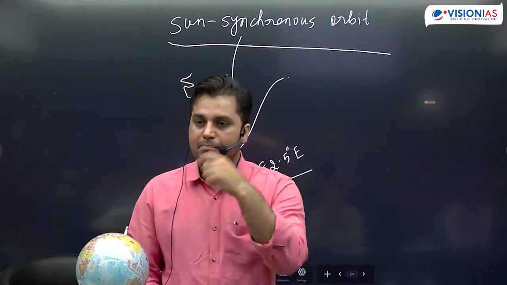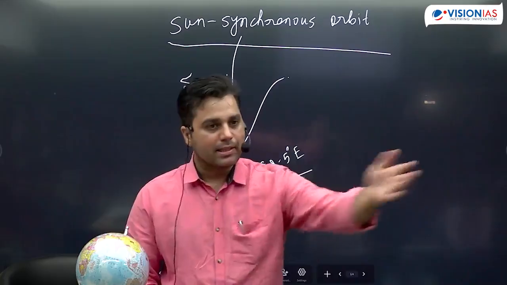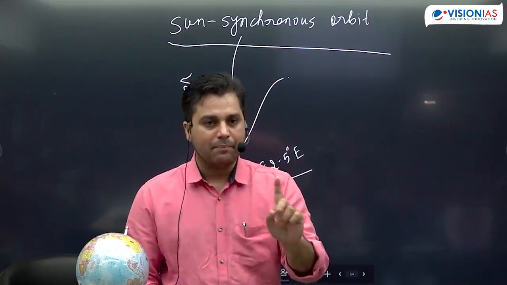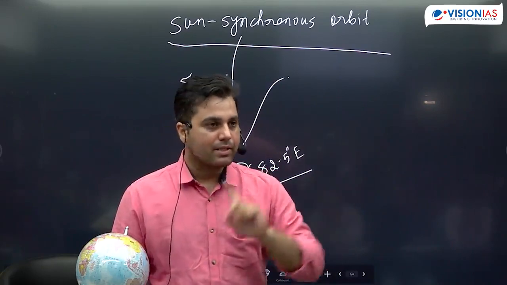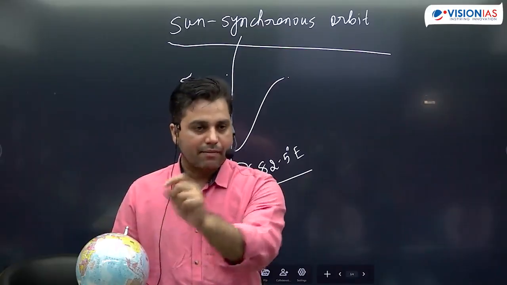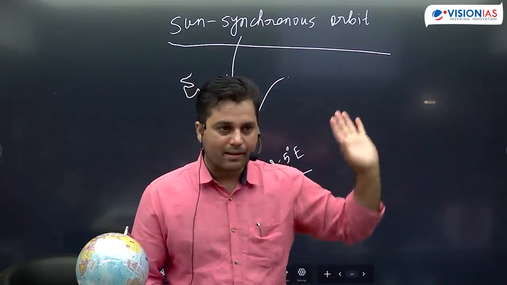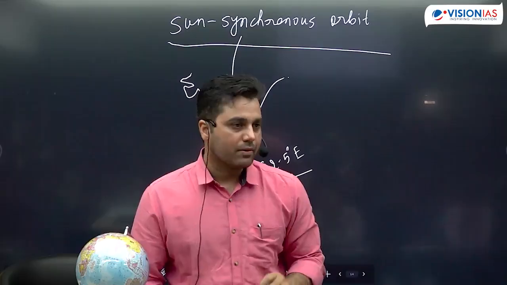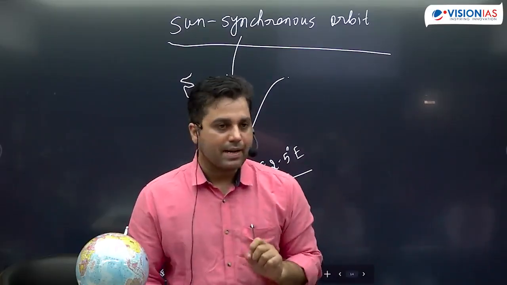And everything which is bound to earth, or which is not changing with respect to earth, उसका भी पोजीशन सन के रेस्पेक्ट में चेंज होगा. ये बहुत क्लियर है ना? What is my problem statement? That earth is revolving around sun. Because of that, earth's position with respect to sun every day is changing. Not because of rotation. Rotation वाला हमने डील कर लिया. I'm particularly interested in the revolution. That as earth revolves around sun, its position every day is changing.